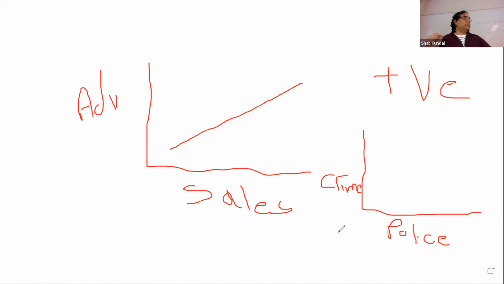Chapter number 2. And what is chapter 2? Literature review. And what does it tell? It tells all the theoretical arguments. In theory, there is a negative relationship between the policemen in the city and the crime rate. We assume that with more cops the city will be more peaceful and the crime rate will go down. But you don't know until you analyze your own data.